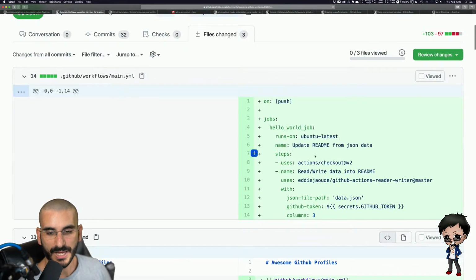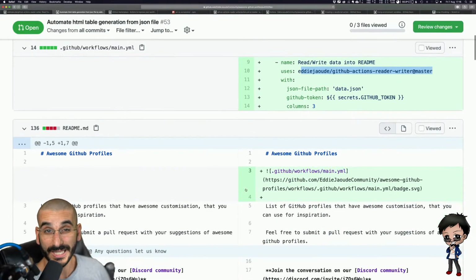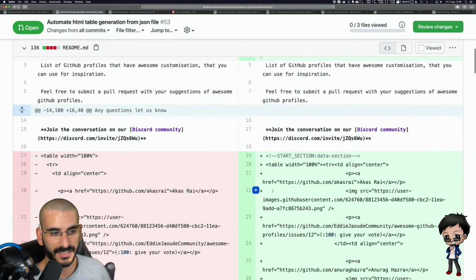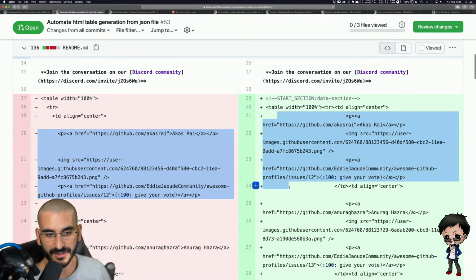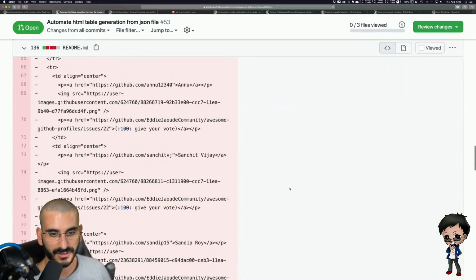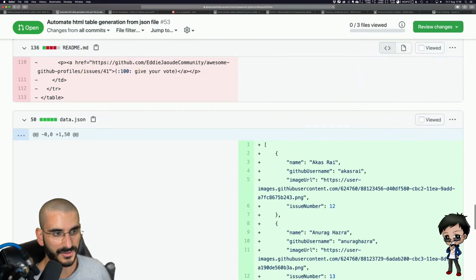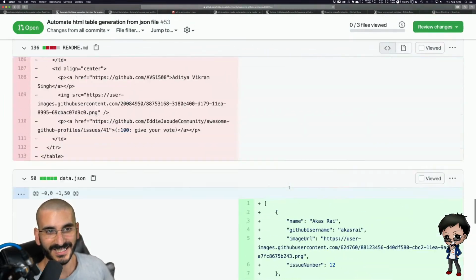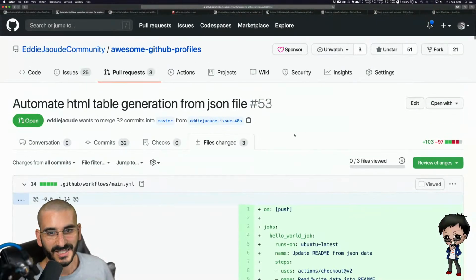So we added in the GitHub action, and to use the plugin that I created, or we have created together, apologies. I've got the GitHub action workflow badge in the README, and then this is what gets written by the plugin. And then what else have we got in the JSON file? And that's it. That's all it is.